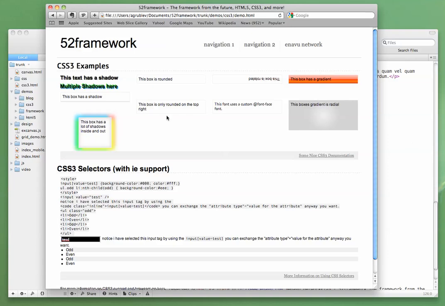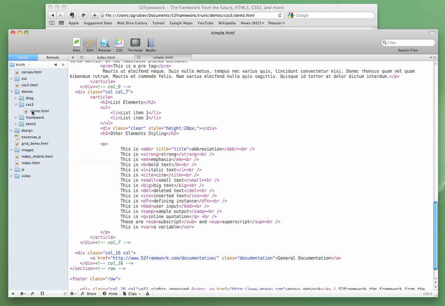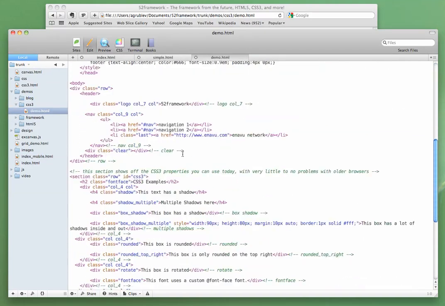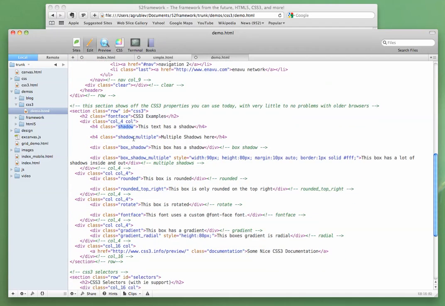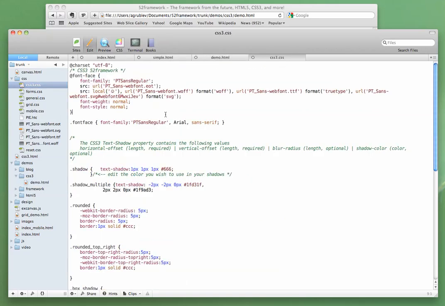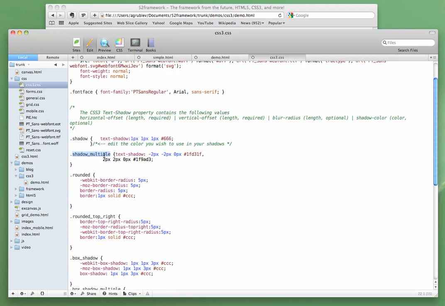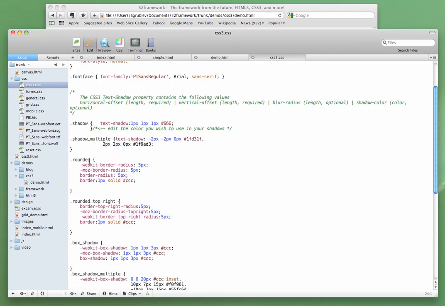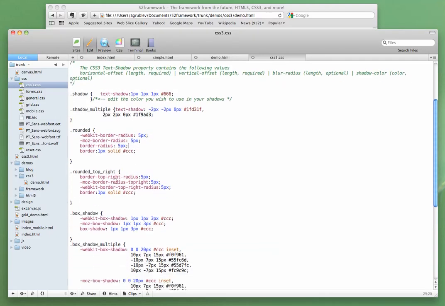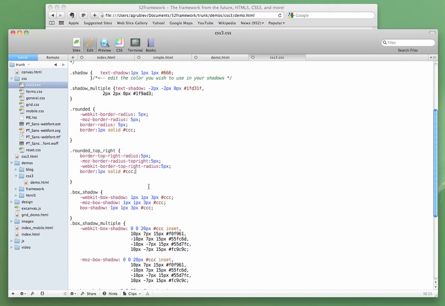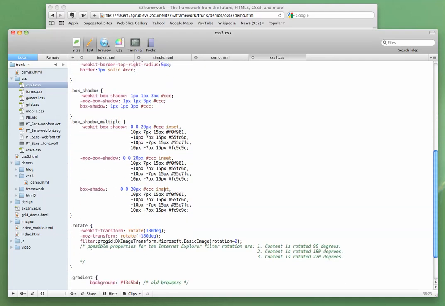And let's see what this page looks like. So we can go into CSS3 demo. That's pretty standard, but you notice here all these elements contain a class, and that's a CSS3 class that comes from the CSS3 file. So let's open that up, and you notice that there's classes like shadow, which adds a text shadow. There's multiple shadows that you can do. There's rounded corners. You can reach around the top right, and basically by using these you can either copy and modify them in here, or do whatever you like. But this basically shows you how to use a lot of the cool CSS3 features that are widely used today.